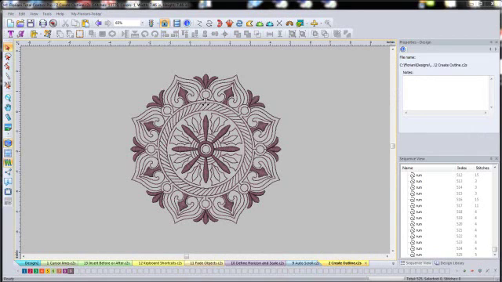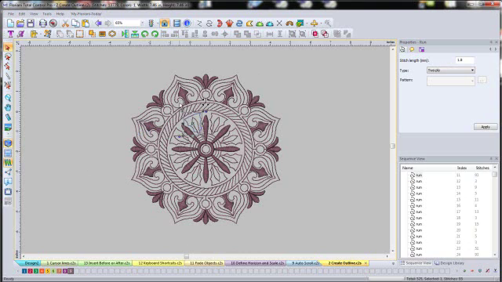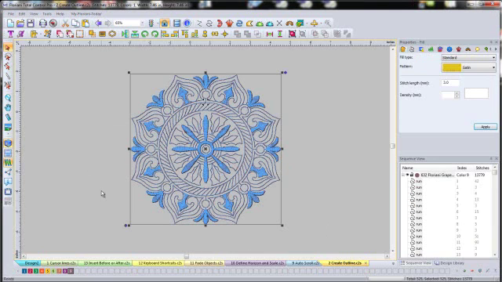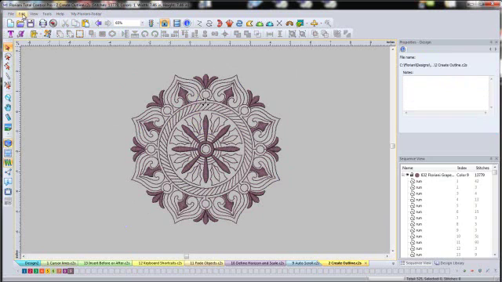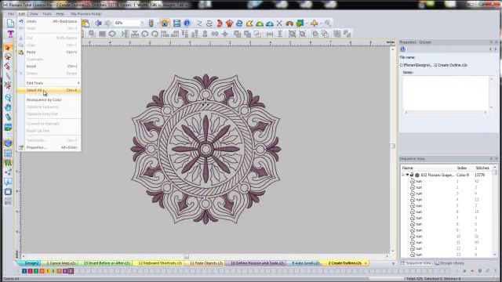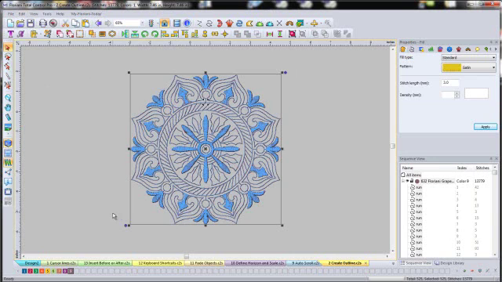The first thing that you have to do is select the items that you want to create an outline around. And in this case, what we're going to do is create an outline around the outside of this design. So in order to do that, you can see I have a bunch of different pieces or embroidery objects in here. What I first need to do is select all of them. I can do this by using my select tool and clicking and dragging a box over the top of the entire design. Or an easy way as well is to go to Edit on the menu bar and select the Select All button. And that makes sure that everything in the design is selected.